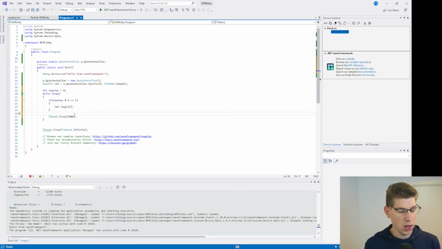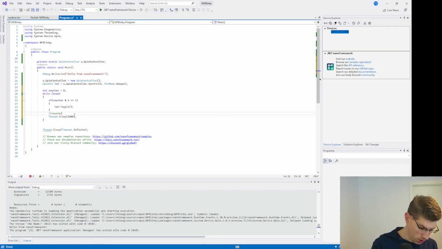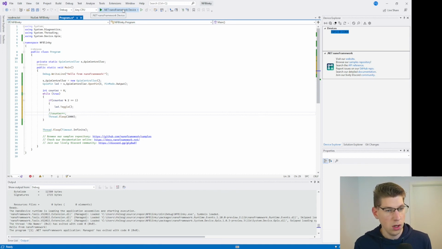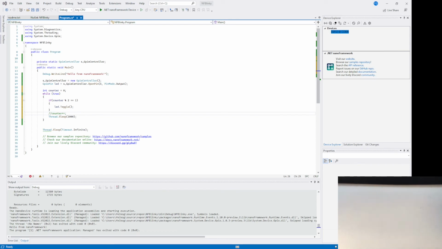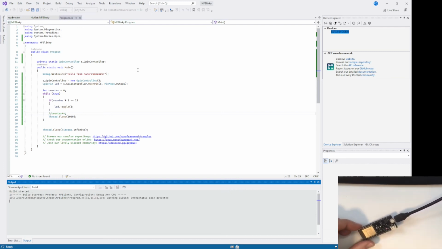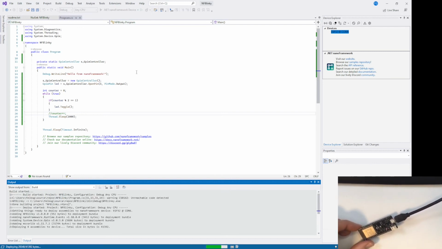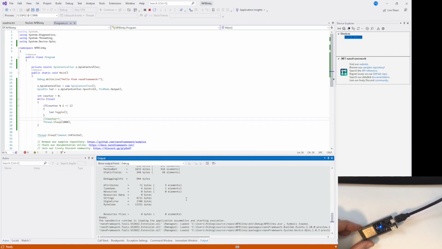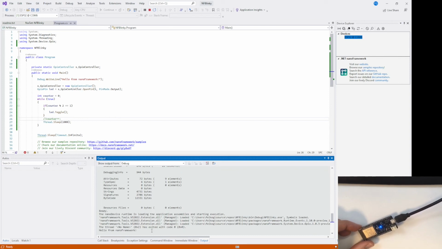But what I'm forgetting on purpose right now is the incrementation of the counter. So this is a stupid mistake. Some mistake we probably all made at some certain point. But let's just switch over to the device again. And now we'll be running the application. Everything is deploying. It's all very fast. It's trying to boot. And it says hello from nanoFramework.